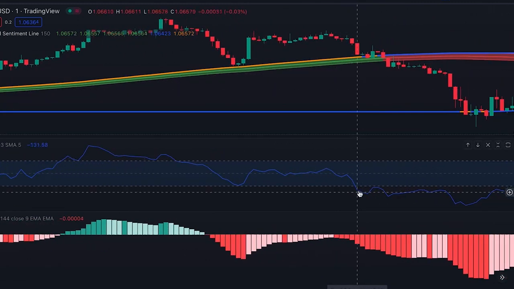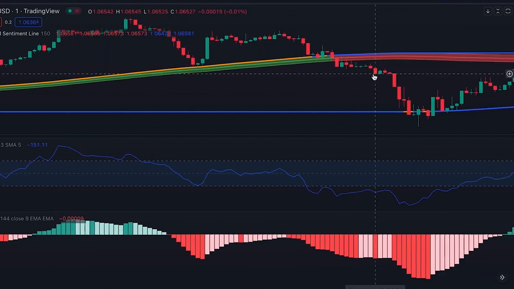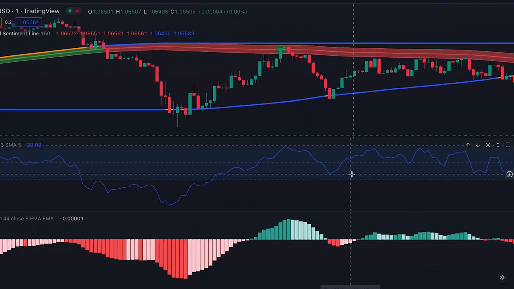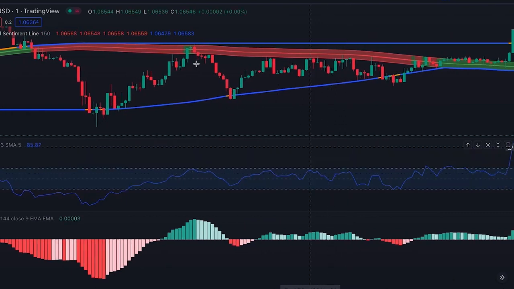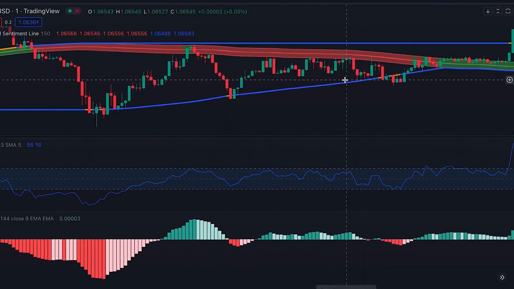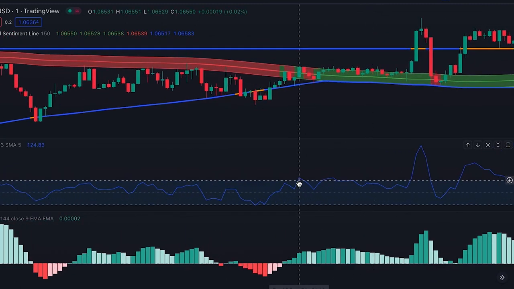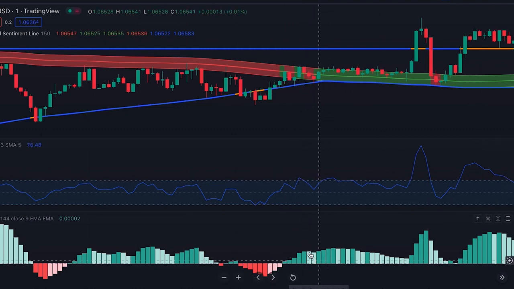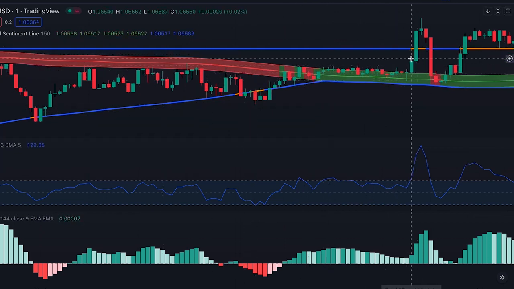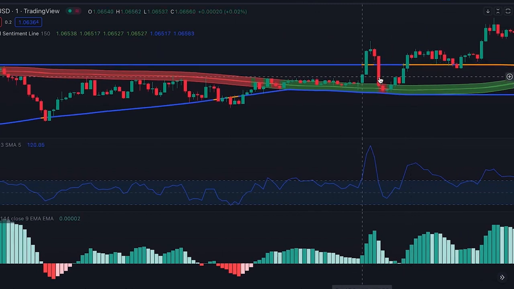Moving on the charts, no more bullish signal around here. At this point, CCI went below -100, MACD histogram is red, but the price is above the band, so we don't take any action here. As we move on the charts, we don't have any signal around here. And you can see that in times that the market is flat and not trending, this strategy is acting very well. And for these two cases where CCI went above +100 and MACD histogram is green, the price is not above the ribbon. And finally here, where this tightening consolidation period is broken, we got a confirmed bullish signal, providing us another opportunity for opening a long position.